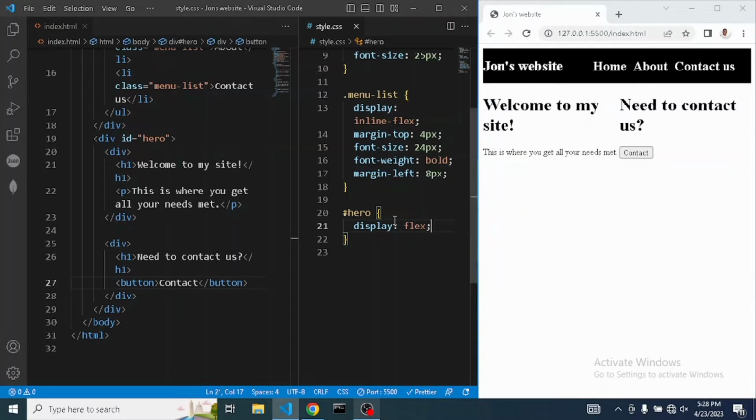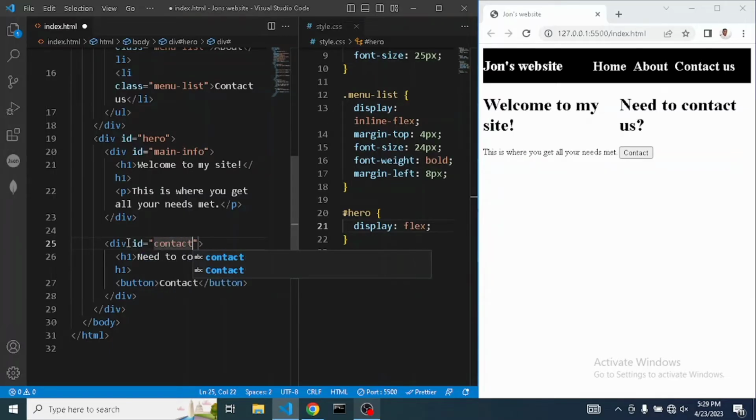In order to do that, I need to grab this because this is a div and I need to give it a name. So I could give it an ID of main-info, while I'll give this an ID of contact-info.